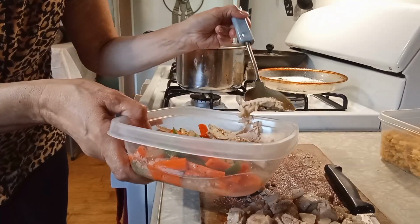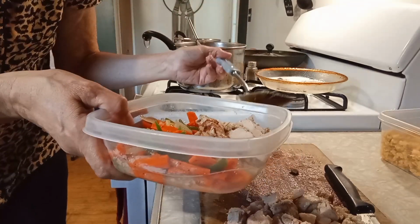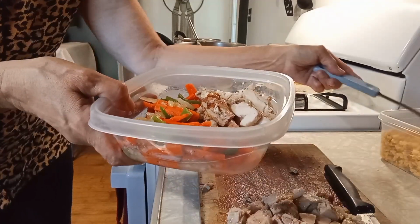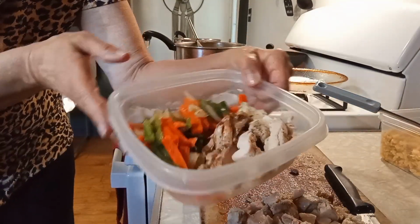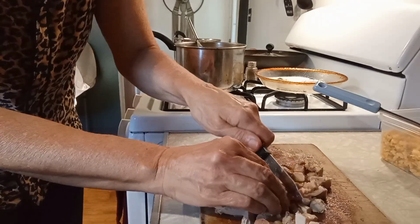And at some point, my husband may want me to open up a can of beans and have a stir fry with that also, because he likes to eat better than me. But I like me too. I just cut back to lower my cholesterol. You never know. I just try to be healthier. So, that's one dish in here. And I've got the refrigerator tomorrow probably.